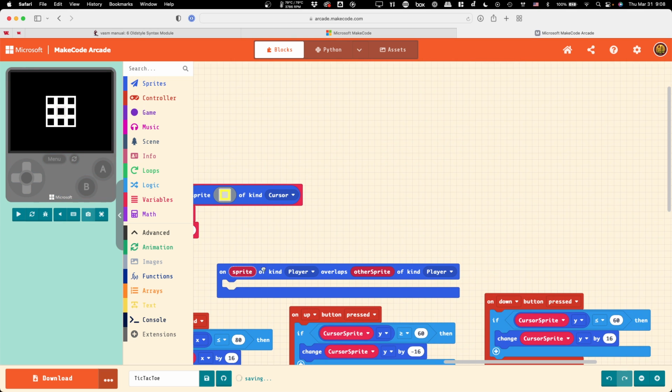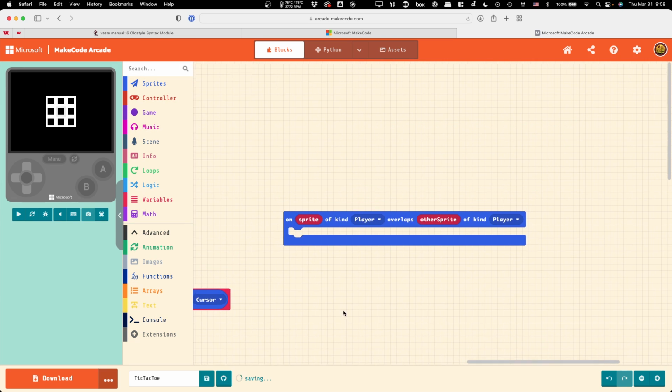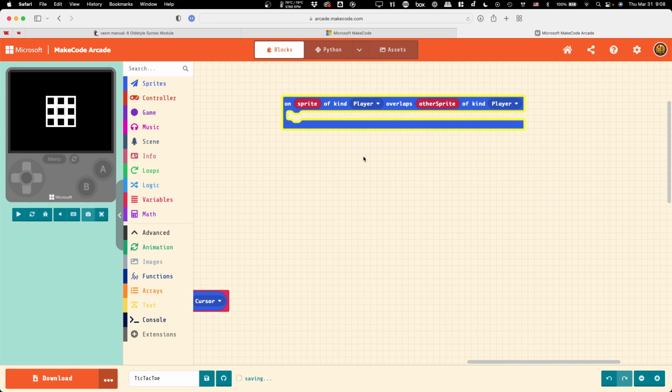Let me come over here and make some room. I want to know whether or not my cursor is overlapping a tile. And if that is true, then what do I want to check? If there's anything there already, but also whether or not the player is trying to pick it.